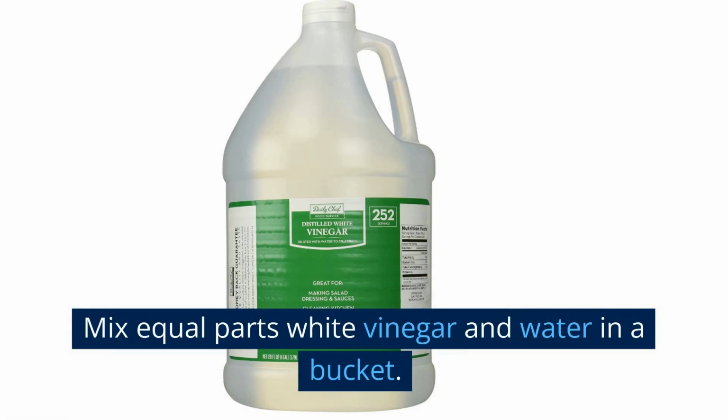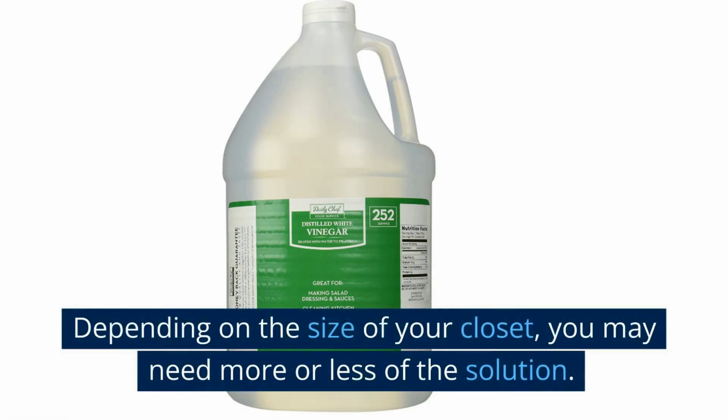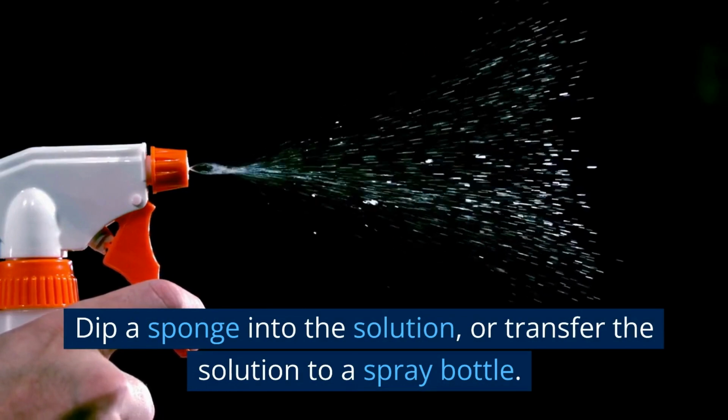Mix equal parts white vinegar and water in a bucket. Depending on the size of your closet, you may need more or less of the solution. Dip a sponge into the solution or transfer the solution to a spray bottle.